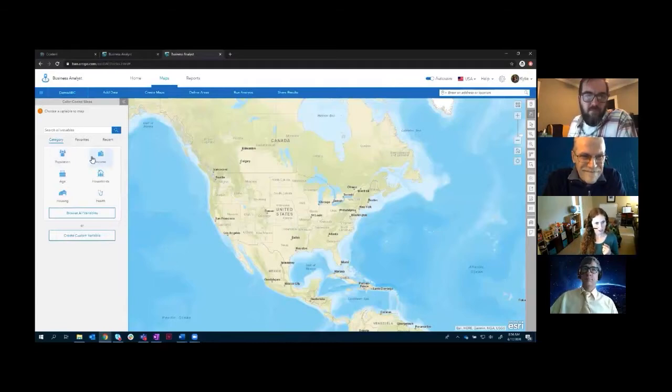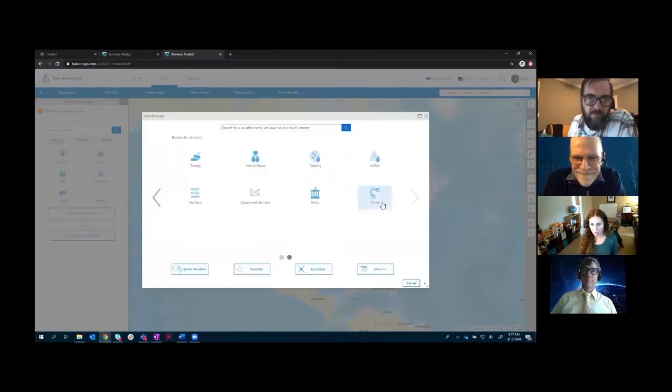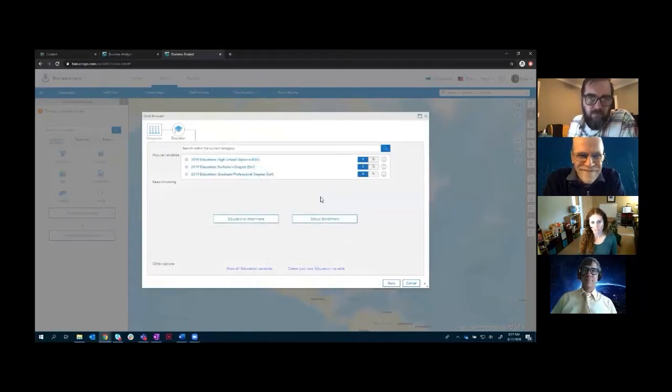Wow, population, income, households, health. Okay, I want to browse all variables just because there is such a wide range. I want you guys to actually see some of the scope of this data. You can see all kinds of categories in here, right? We have spending, we have behaviors, we've got education, we've got health, lots of crime. Okay, there's tapestry. We've heard that a little bit. All right, being that most of you are interested in education, I'm just going to go ahead and jump in there to pick a variable to look at now.